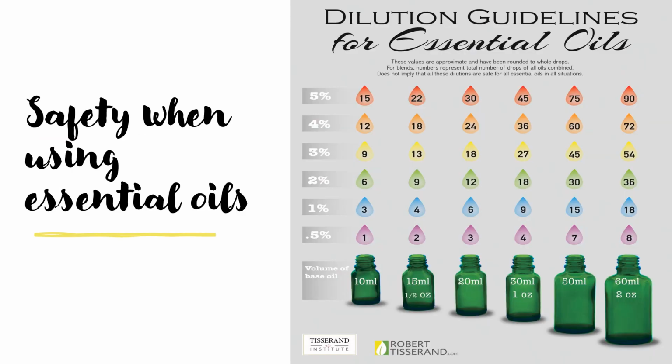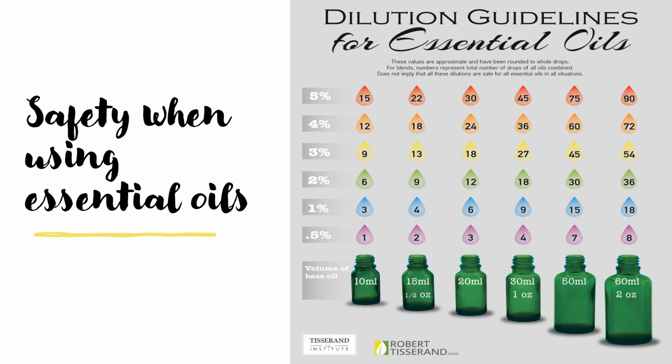So let's talk about dilution. Now, this is a dilution chart that I've been using for a few years, and it comes from the Tisserand Institute. I don't particularly buy products from this institute, but I enjoy the information that they put out specifically about essential oils. And what you're looking at here is a dilution chart for essential oils. Now, when you are preparing products and using essential oils in them, there is a way to do that scientifically so that you can make sure you are getting the desired effect for which you're making the product.